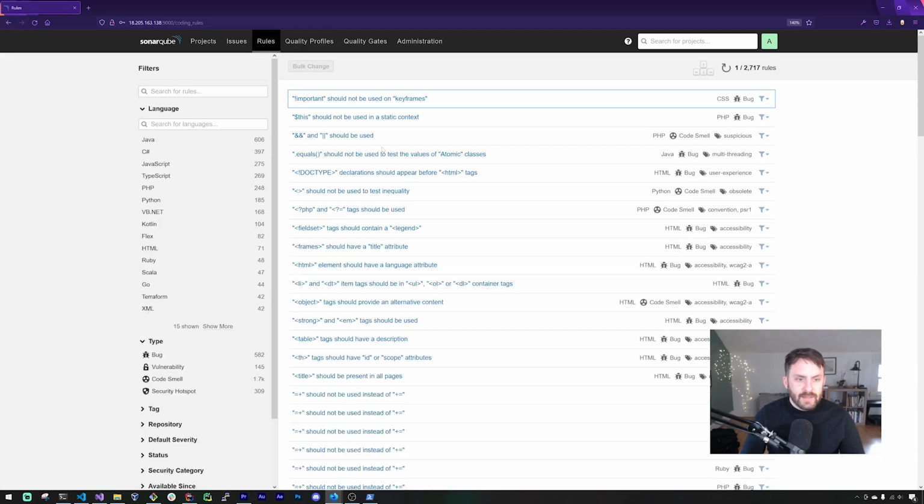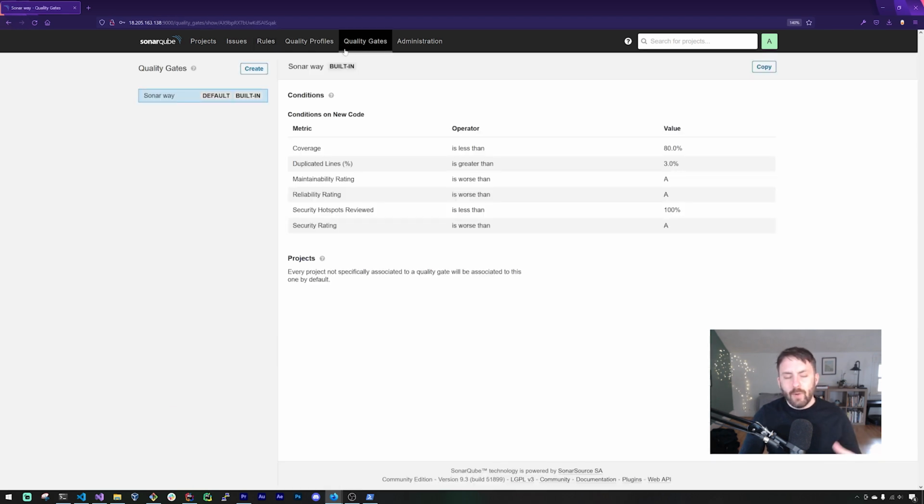We also note that we can configure different rules. There are many different rule sets for different languages, including C#, as well as JavaScript and TypeScript, PHP, Python. You can see the list here. And we can configure our own quality gates.